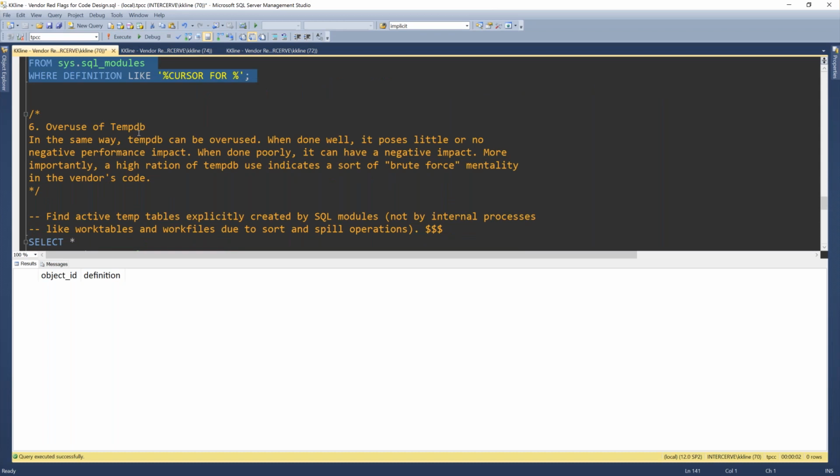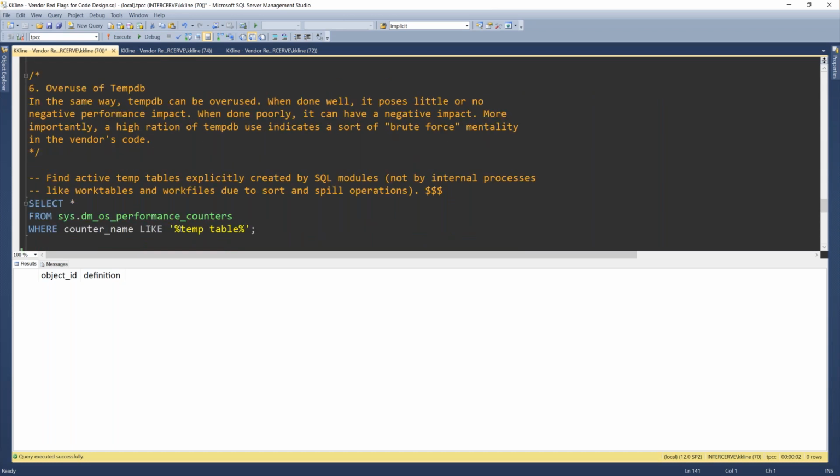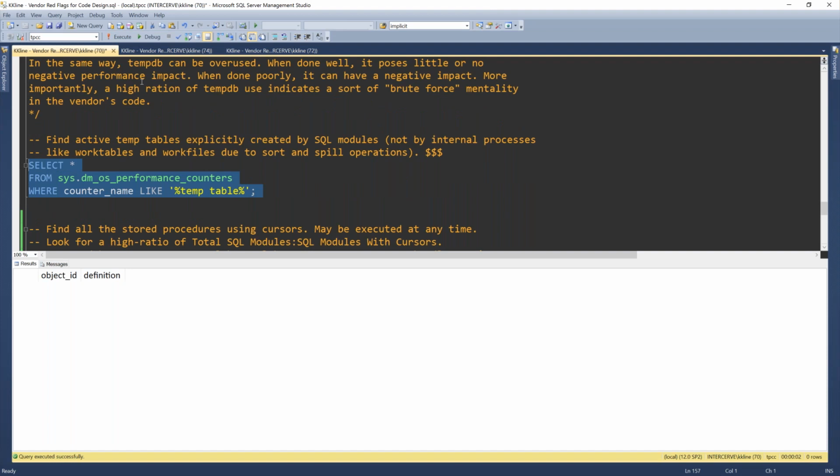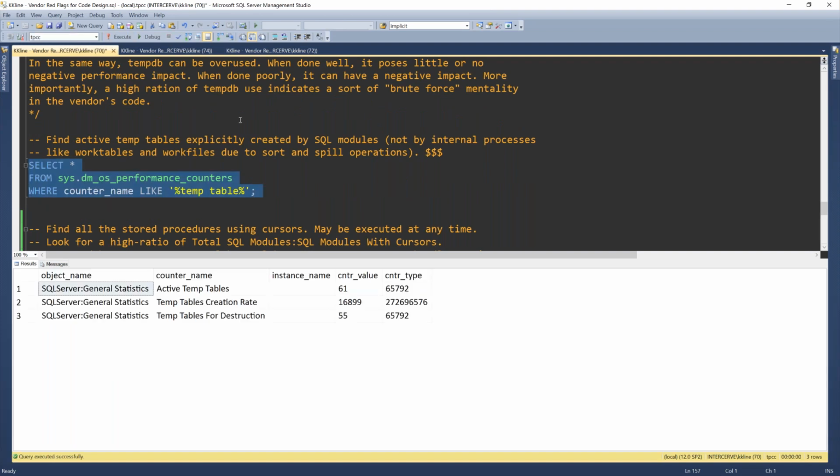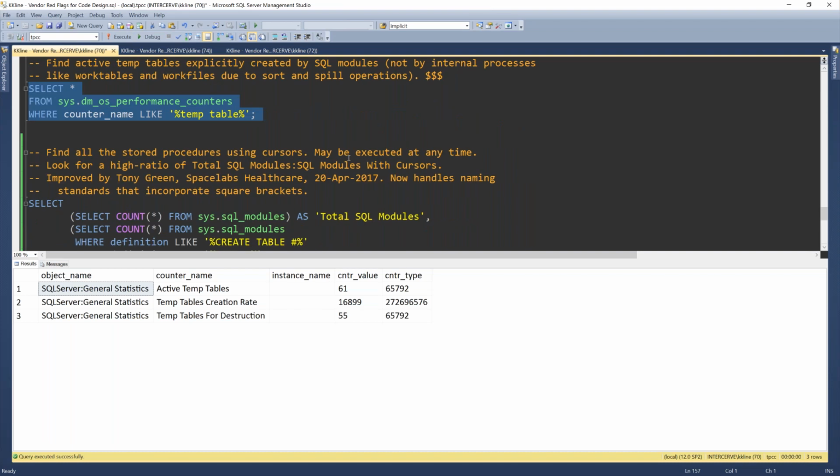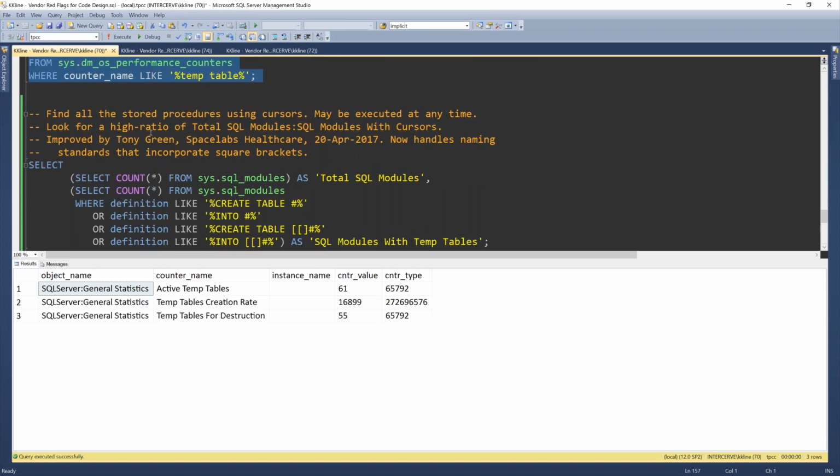Now, overuse of TempDB. It's not bad to use TempDB in the sense of having temporary tables, but there are some situations where temp tables are used for everything. And that can be a yellow flag because we're relying on TempDB in sort of a brute force way, and we're not being really rational about the best use of TempDB. Remember, no matter how many databases you have active on a server, you've only got one TempDB, and because of that, the combined activity of multiple databases could really cause TempDB to be your most heavily utilized and most over-allocated, oversubscribed database. It could be really thrashed hard.